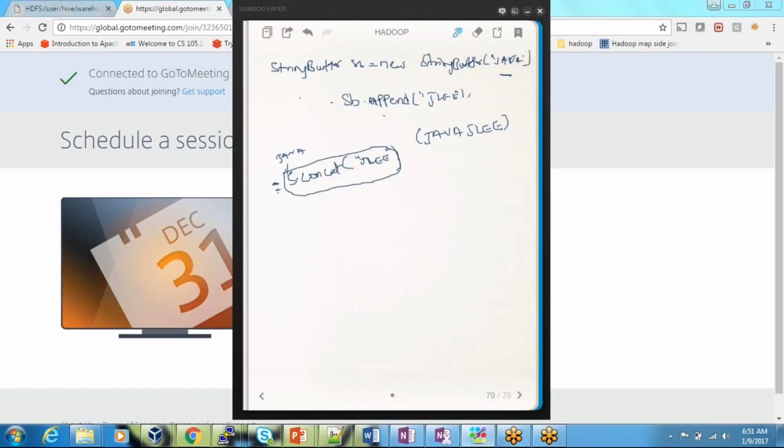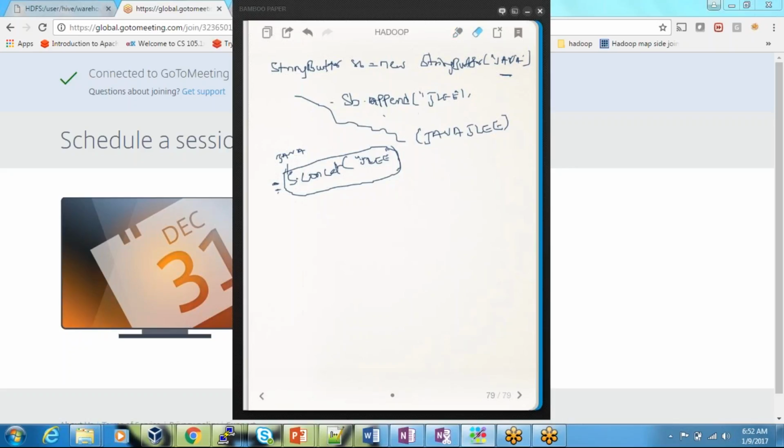But with StringBuffer, you don't need to refer to it. Why don't we need to refer to it? Because you are modifying an existing object only. You are not creating a new object, you are changing an existing object. StringBuffer has come up with some set of methods where you can do some normal operations.